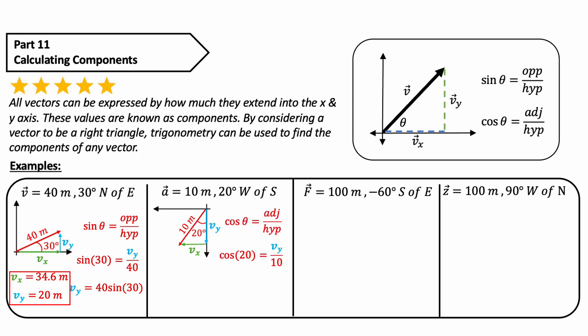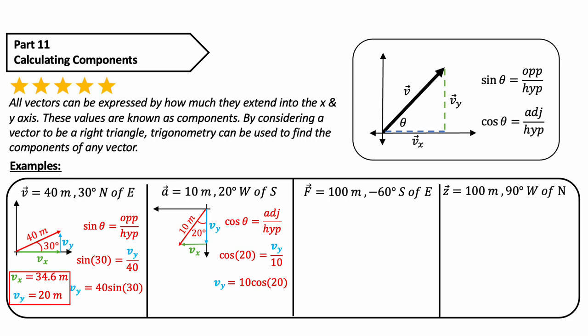If we make this statement here, cosine is adjacent over hypotenuse. From the angle, my adjacent side, the side next to the 20, is the y side. In the last case, the y side was the opposite. It matters how you draw the angle, which side is opposite and which side is adjacent. So it is very helpful to visualize the vector for that reason, to see what the sketch is, and draw the right triangle as it's given. So you make sure that you're pairing the right y with the right trig statement. So in this case, when we solve this for y, we are going to do 10 times the cosine of 20.